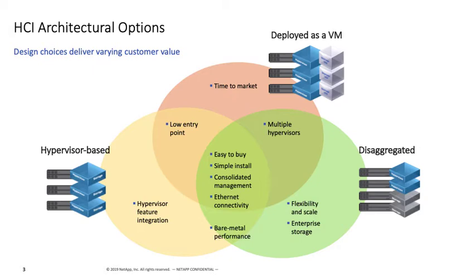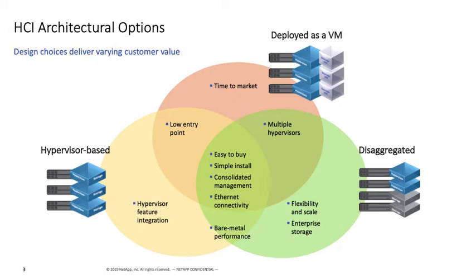But first, let's look at HCI architectural options that are available to us today. So when we first saw hyperconverged infrastructure solutions come to market, they virtualized a storage controller to consolidate and simplify IT. These solutions deliver value by delivering an easy-to-buy, simple-to-install system with consolidated management. Sounds great and worked really well. These solutions are what most folks think of when they think about HCI, which is today the defined market. However, it comes with some disadvantages.